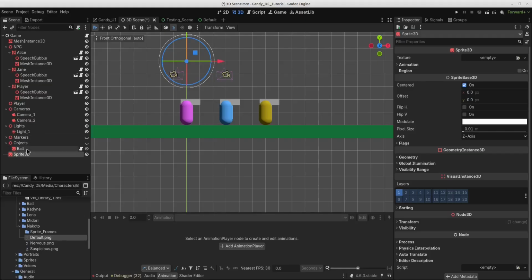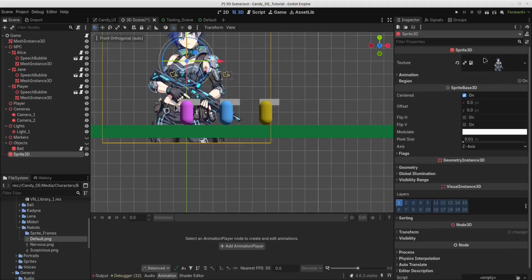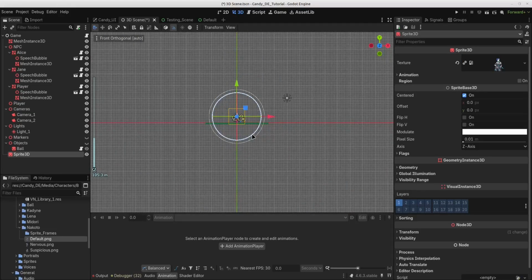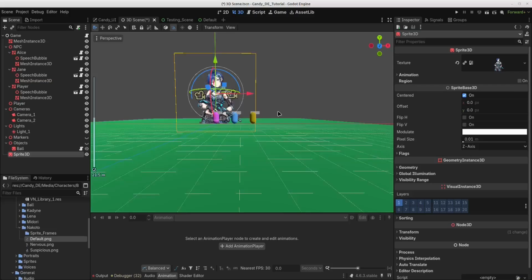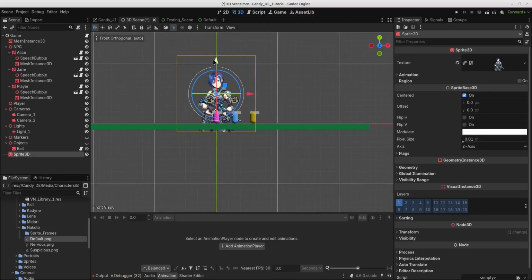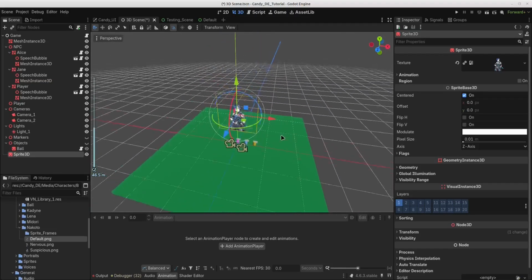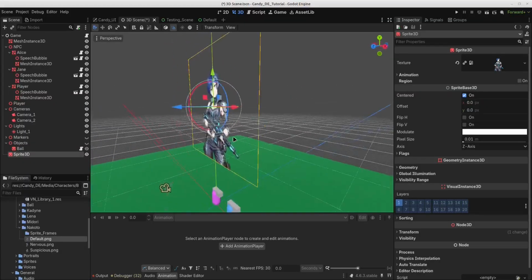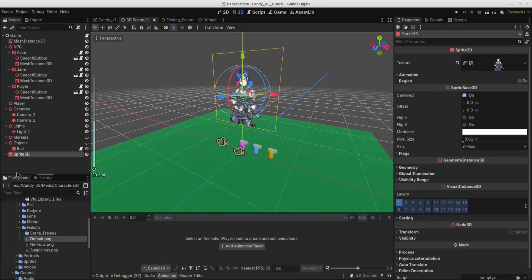Okay, and let me display, I don't know, let's see if this works. Yeah, there we go. See, here I'm displaying this 2D image in 3D space, thanks to the Sprite 3D.